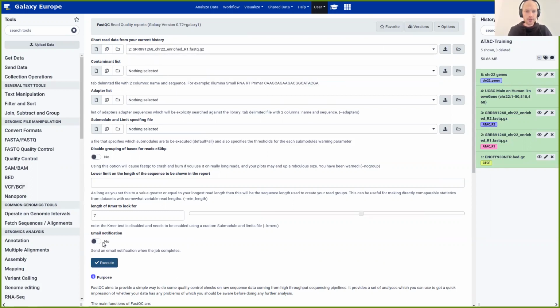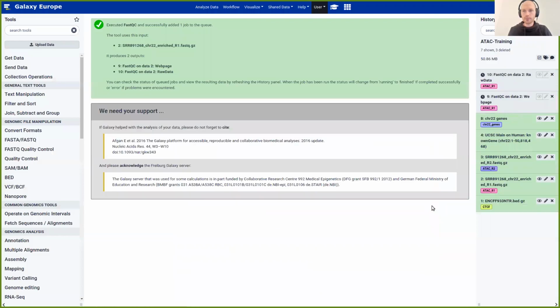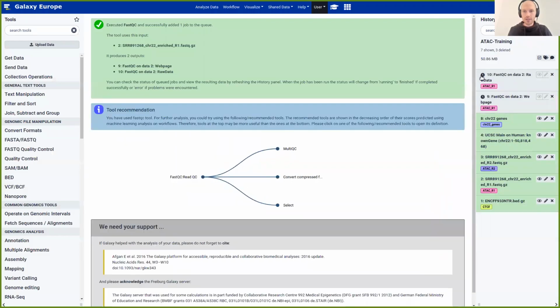All other options we leave as a default, and we execute the tool. And then you already see the tag ATAC R1 is assigned to my result files from Fastqc. So I can immediately see that this Fastqc report comes from the first mate. So this might take a while, and we do a short break here.